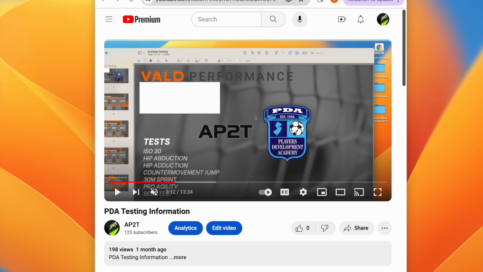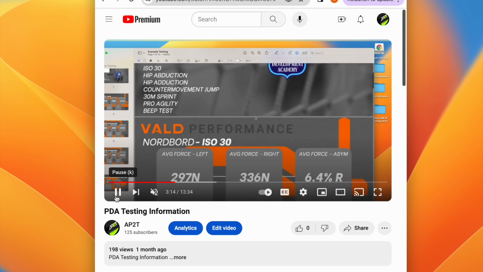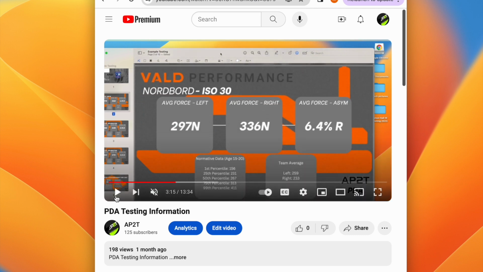So we got a video about a month or two ago that explained the purpose of the testing and how to interpret the scores. Once again, I'll go over that quickly. If we go to the video, which I will include, to 3:12 and start from there, it's going to have your scorecards. We're going to have a similar scorecard for the Nord board, which is the hamstrings, and the force frame, which is the hips.